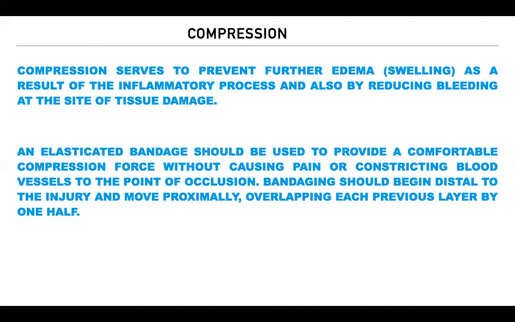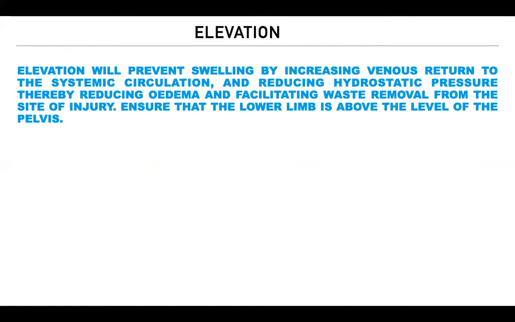Once we get control of the swollen part, we can easily improve the blood circulation to the affected part, and that improved blood circulation will help you move on to the next stage, repair and regeneration. After that, the structure is reviewed in the remodeling stage. In the third stage, they get strength and the proper ability to hold the joint, and you can feel that the joint is quite stable. Now, elevation will prevent swelling by increasing venous return.